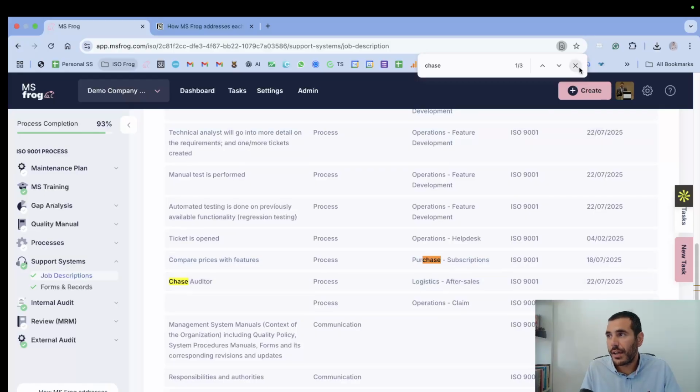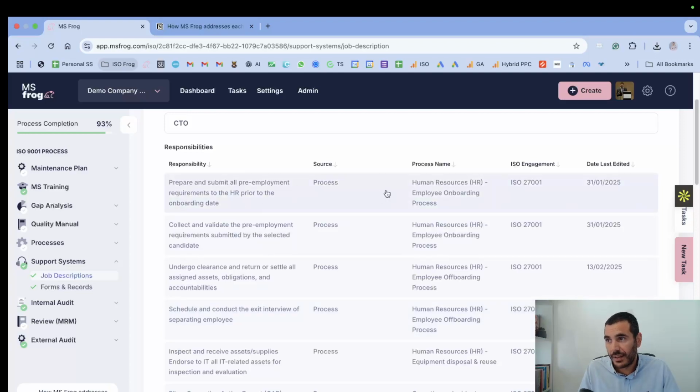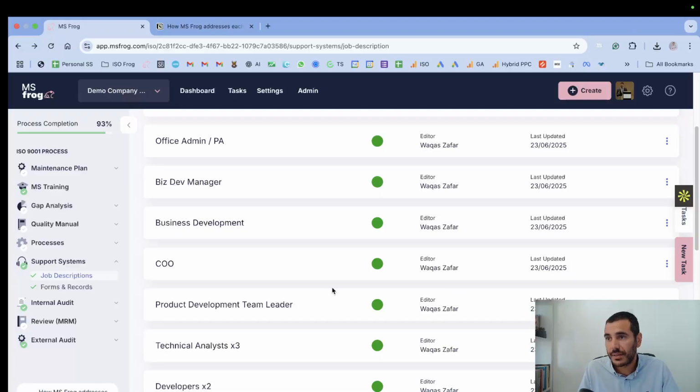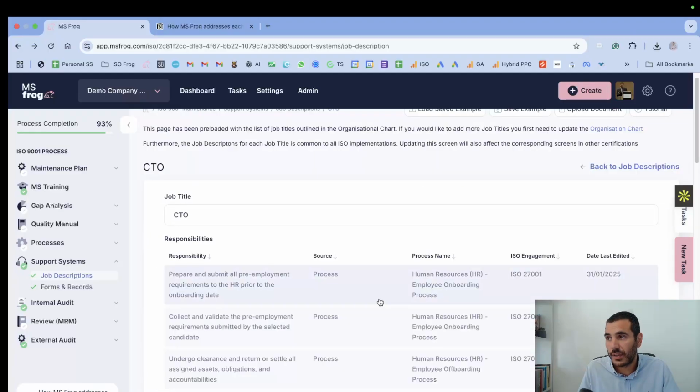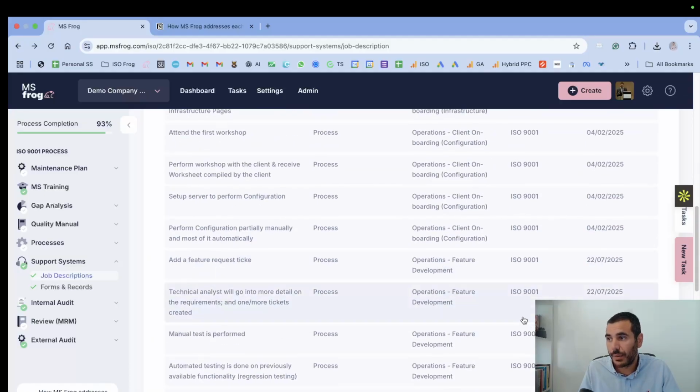Here, we have access to all the steps that are the responsibility of this particular person, not only for one standard. As you can see here, there are ISO 27001 processes, and also ISO 9001 processes.